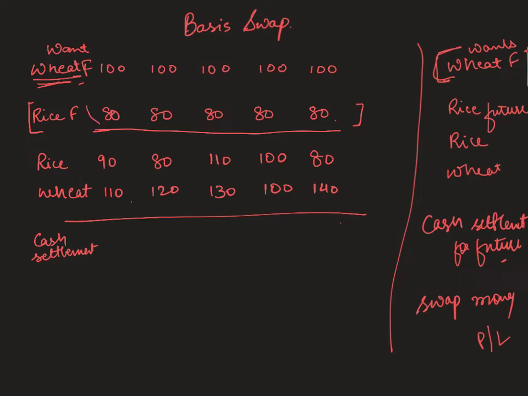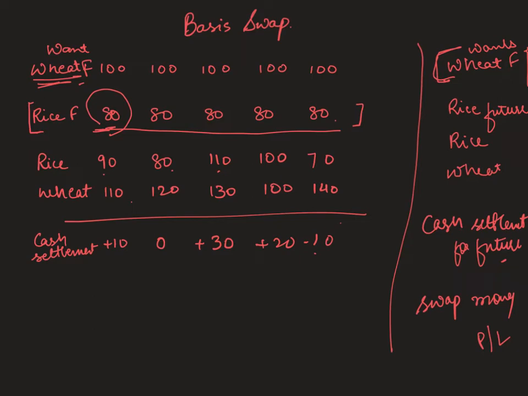First, look at this. You own this future. At this month, rice is available for 90. You have a promise to buy it for 80. So of course, you get a cash settlement of $10. This month, you do not get anything in a cash settlement. This month, you get plus 30. This month, you get plus 20, and this month again, you get nothing. Okay, so actually, for the sake of experiment, let's put this as 70 so that we have at least one example that has a minus. Okay, so this month you're supposed to give back $10.